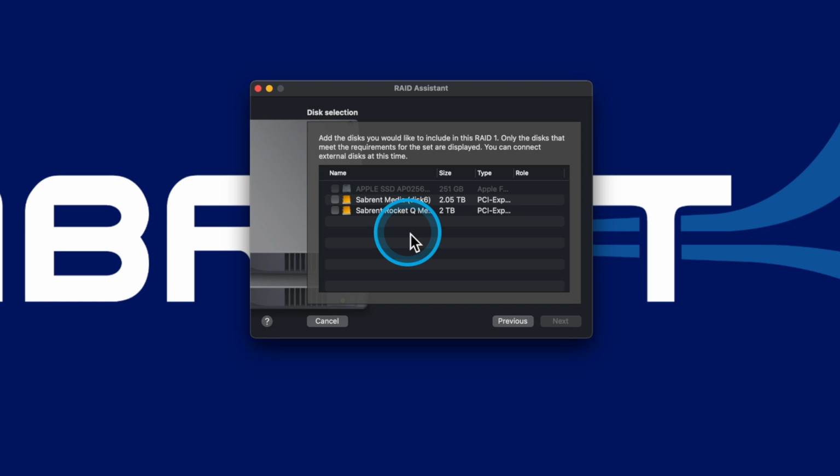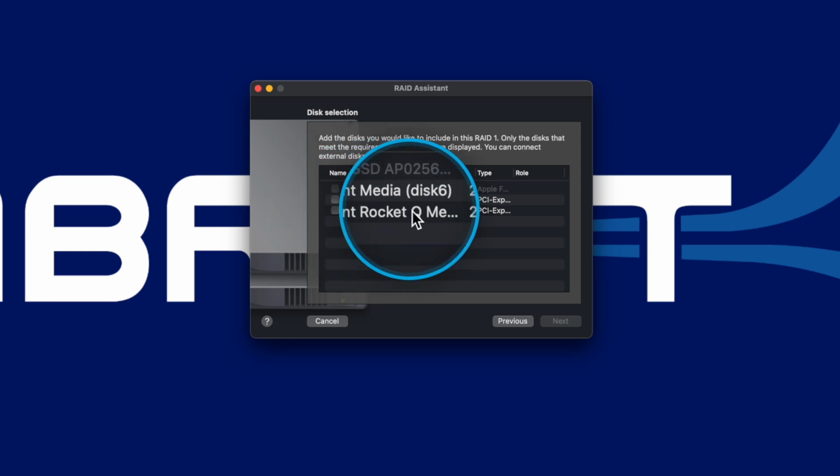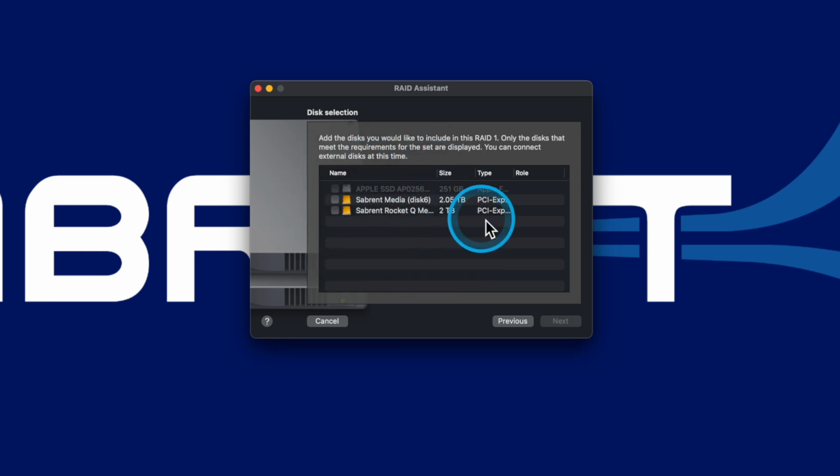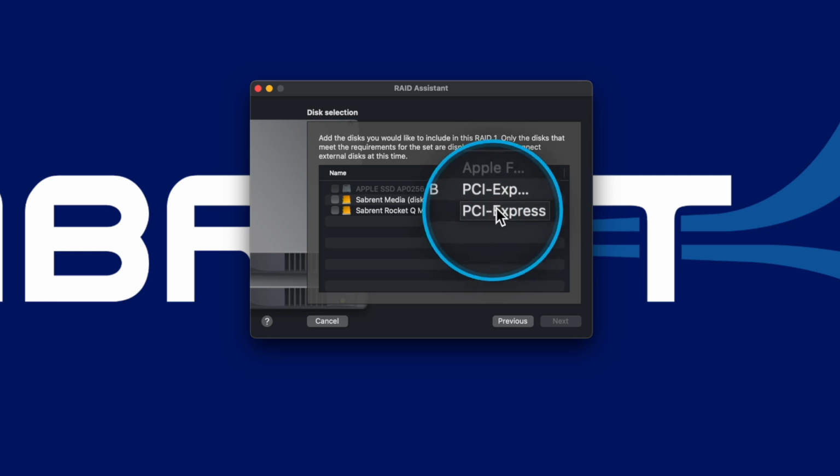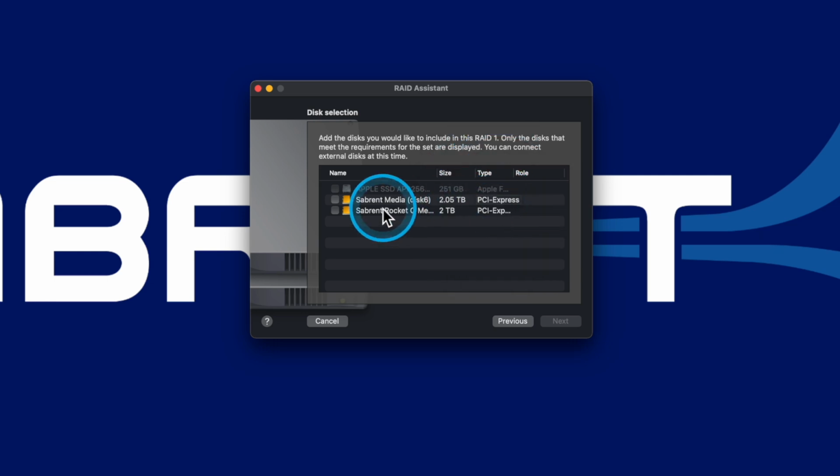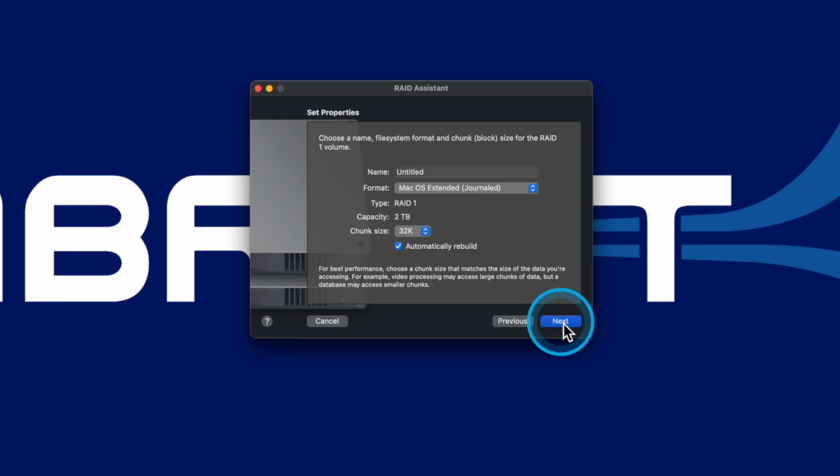Now, the next option is the disk selection. So we want to firstly make sure that both of the SSDs are formatted and showing correctly over here, which it is. And then we want to make sure that the type is PCI Express. Then we want to check the boxes on both of them. Then, as it says over here, it says Role, and then it says Role Slice, and then it says RAID Slice, which is exactly what we want. So then we want to click Next. And then we want to name the file. So I'm going to call this XTRM-Q.